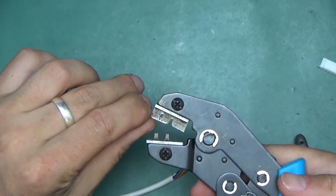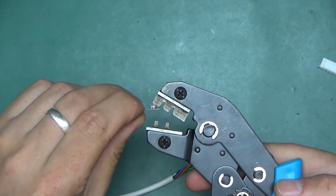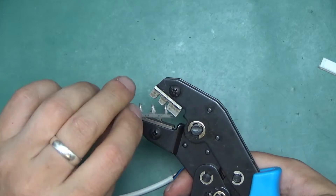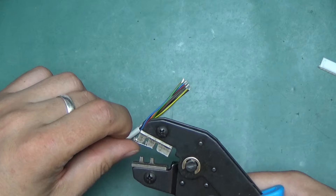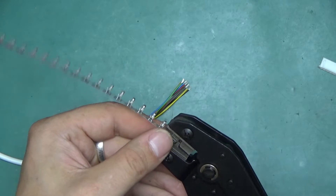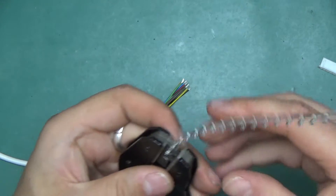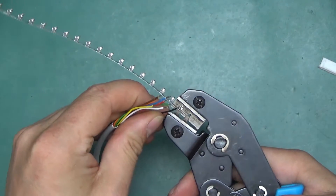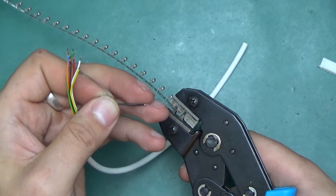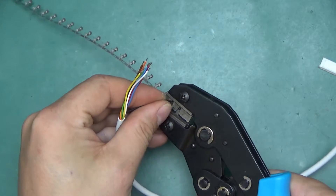Bear in mind that the crimp tool is not bi-directional — it has two sides. You can insert the crimp from one side but don't try to insert it from the other. There are two different heights of crimp: the deeper one is for the longer wings. There are also two sets of crimps and I believe those depend on the thickness of the wire — I'm going to use the thicker setting. The crimp is still on the metal band; I'm not going to separate it before I begin. The important thing is to make sure the metal tab is right against the crimper, otherwise the head of the crimp will get crushed. When pushing the wire in, the insulator will naturally catch on the second stage and settle it at the right depth.